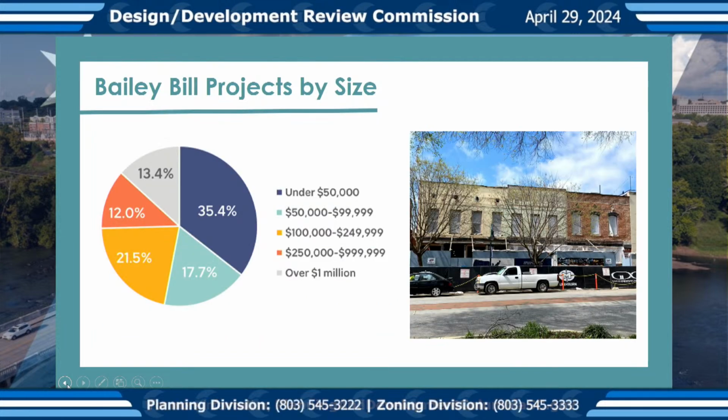So the impact of the Bailey Bill is another big piece that we were looking at. We looked at Bailey Bill projects by size. So you can see that 35%, which is the largest percentage, are actually projects that were under $50,000. And then we have a very small percentage over $1 million, which are probably our larger commercial projects. And then the others that fall in between those categories.